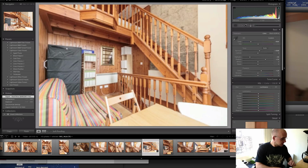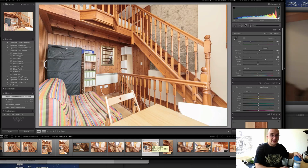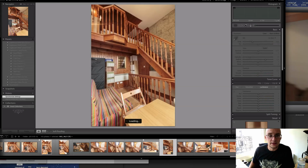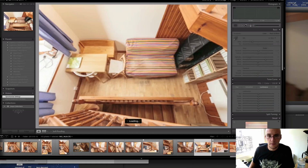The other bit which I did shoot from is from sitting at the dining table there. So I squeezed myself into the dining table and I tried to get that shot there, and I quite like that one. I definitely sent that one off to them. So that's a nicely well exposed shot, and there's no big light being distracting in the top part of the image. So that is probably my favourite image of the second floor there.